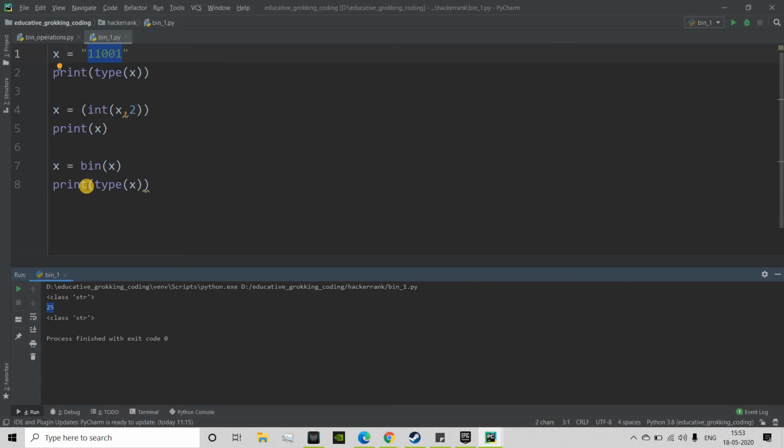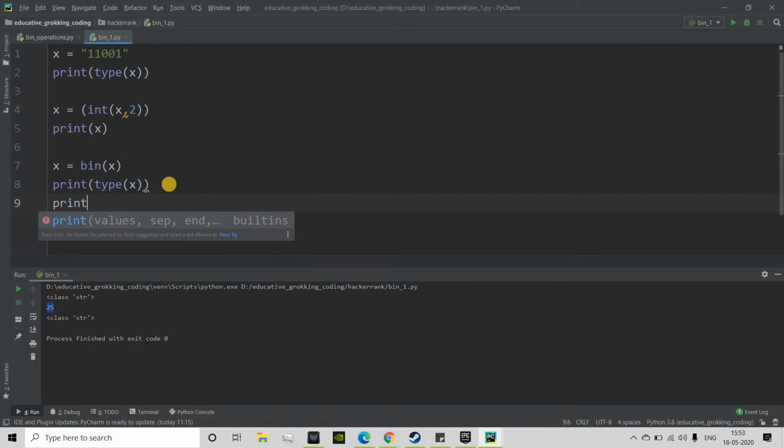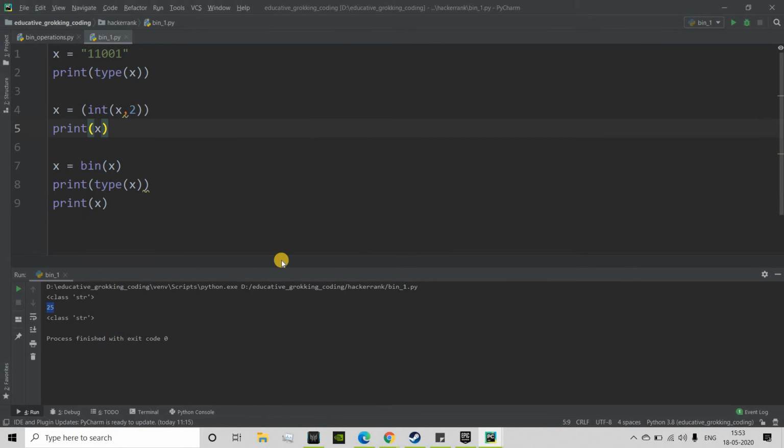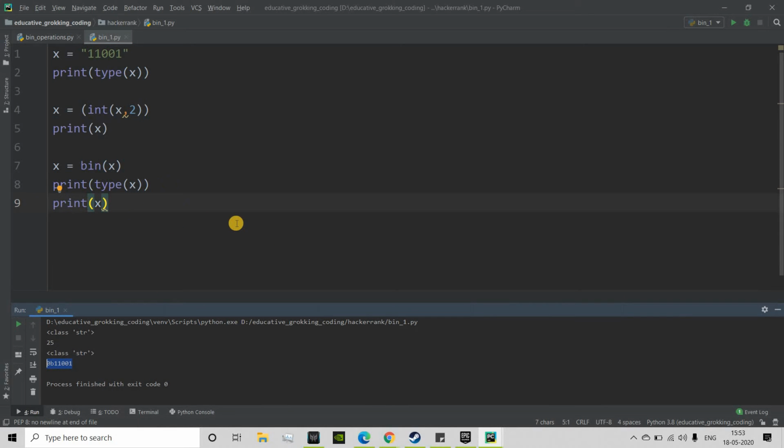But if you want to get the binary representation and print it, it is 0b11001. So this is the basics of manipulating binary strings which are present as input, and if you want to do some operations, this is the basics we need to understand.